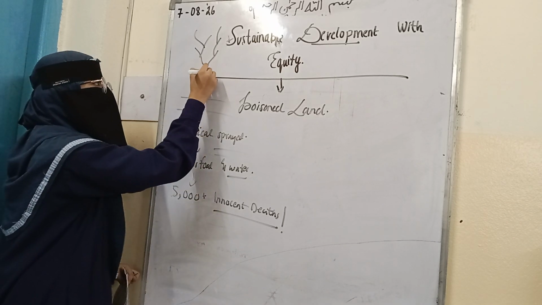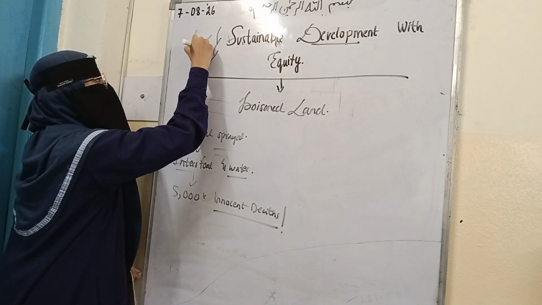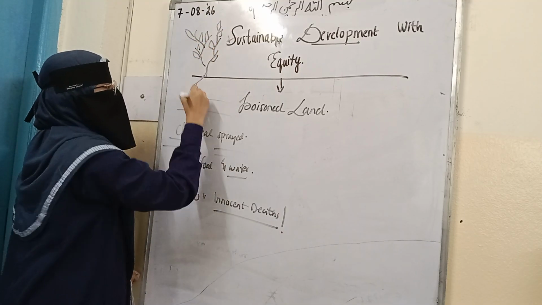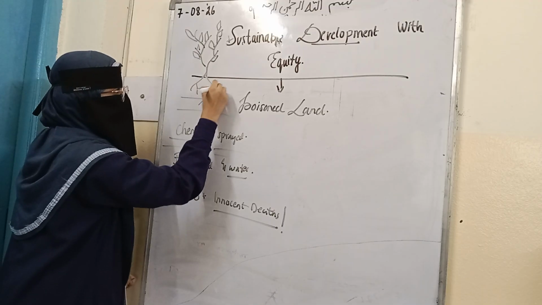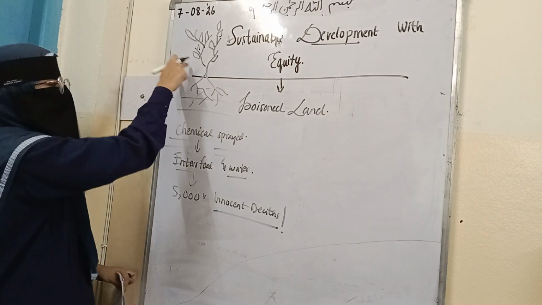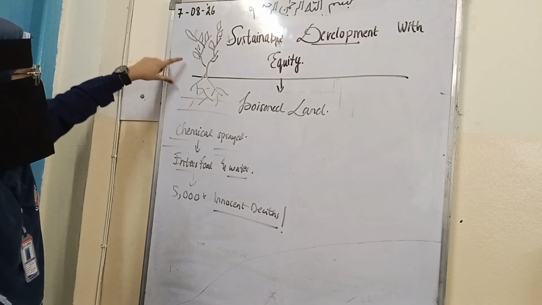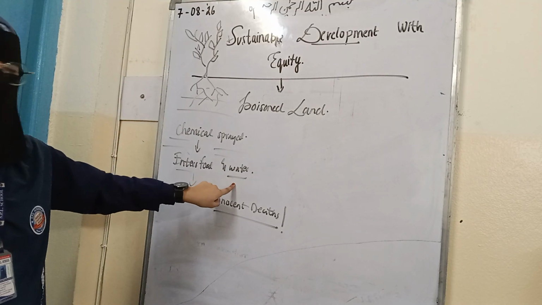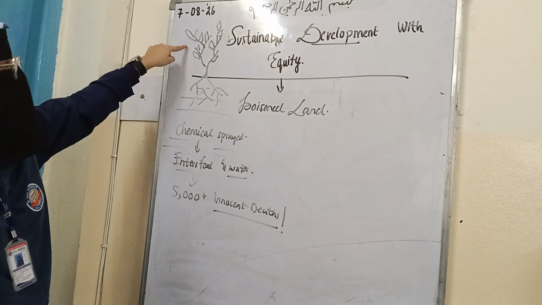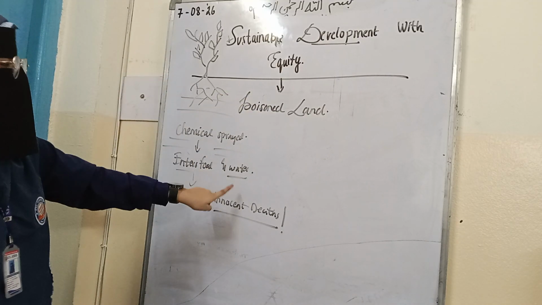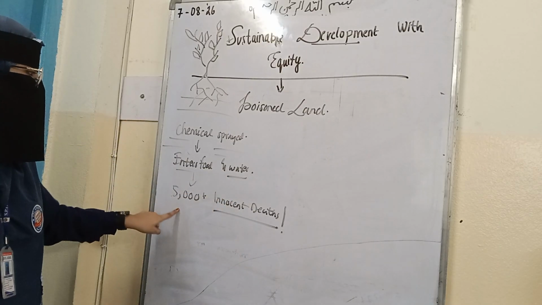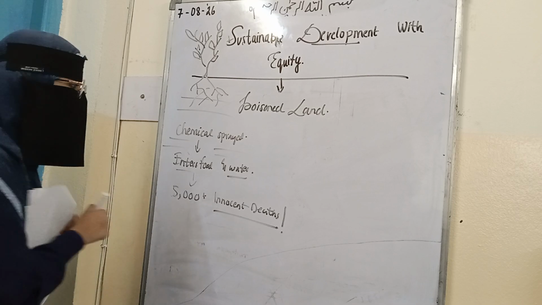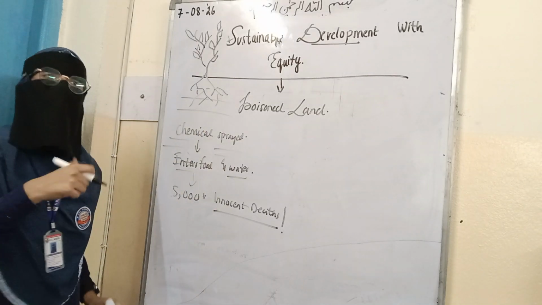So the chemicals are reaching deep down into the ground. Here are the roots. Because of using very harmful chemicals, they reach deep down into the ground, and the groundwater is also poisoned like this. Our food which we are consuming is also poisoned, and groundwater is also poisoned. Because of this, 5,000 plus innocent deaths occurred, people who were not even part of these actions had their lives taken away.